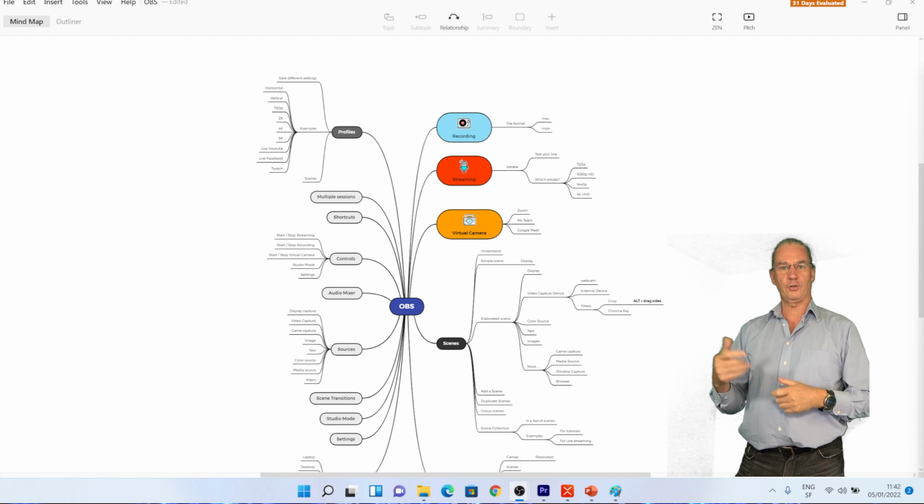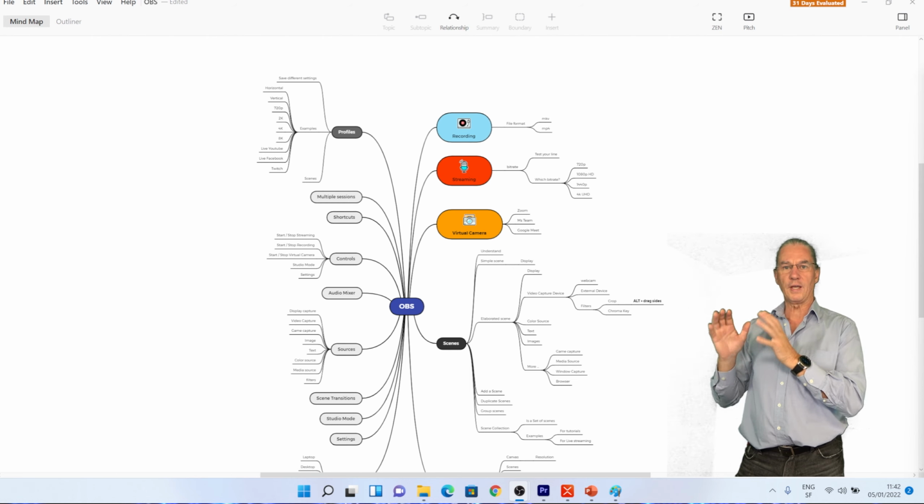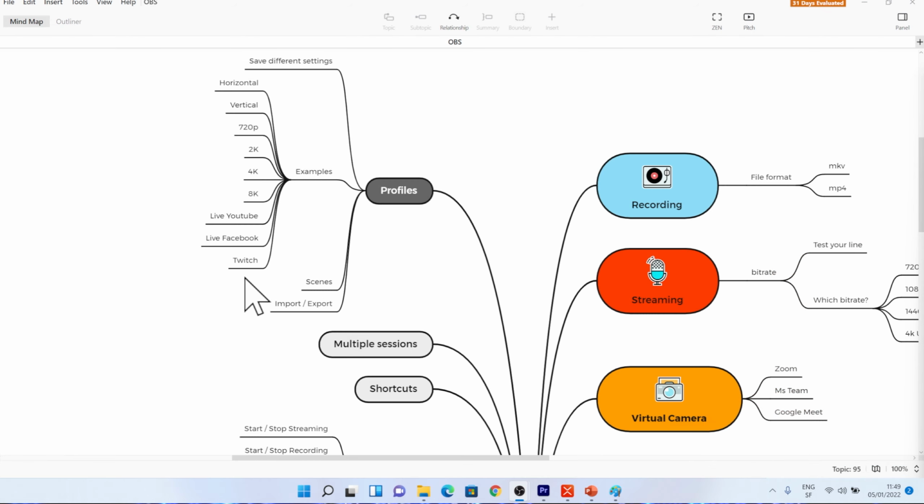If now I frequently need to switch from the horizontal to the vertical one and vice versa, I always have to go and change the configuration. So for this reason, OBS is providing us profiles in which we can store all the configuration for one setting set. Switching from horizontal to vertical format, this was an example.